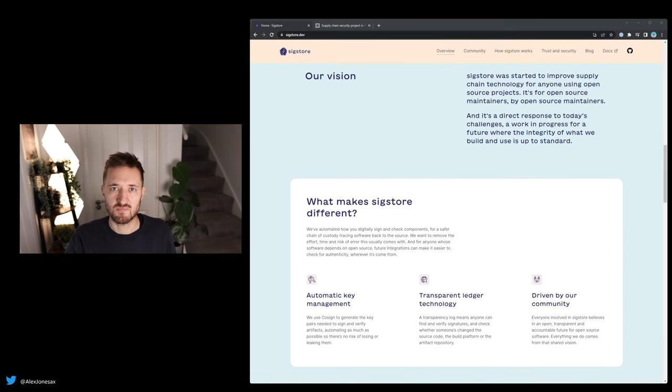So the goals are really noble, and it couldn't have come at a better time because the number of attacks per year on supply chain security are going up and up and up. And so having a community effort that is spearheading this is extremely timely. You might have seen that the Kubernetes project has already adopted Sigstore. That's a huge landmark decision that really signals that a lot of CNCF projects are going to start to take on board this idea of supply chain security really seriously. And that sends out wider waves into the community as well.